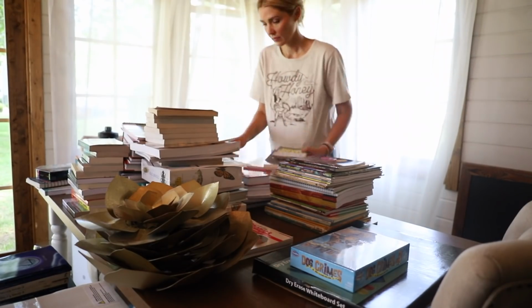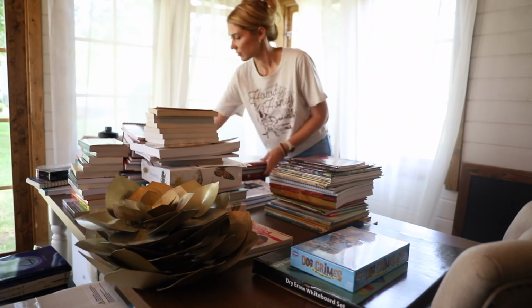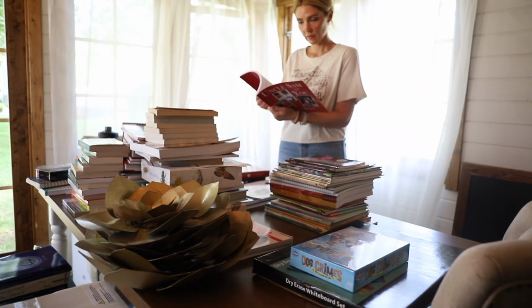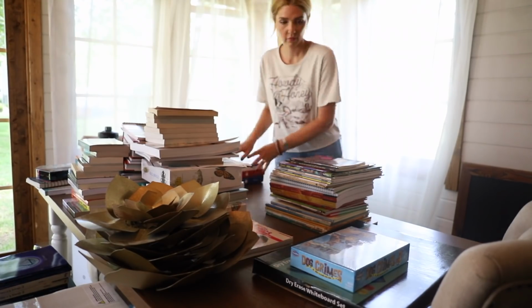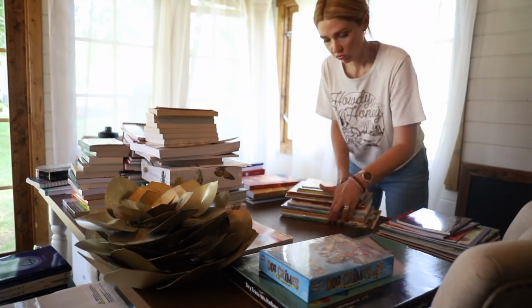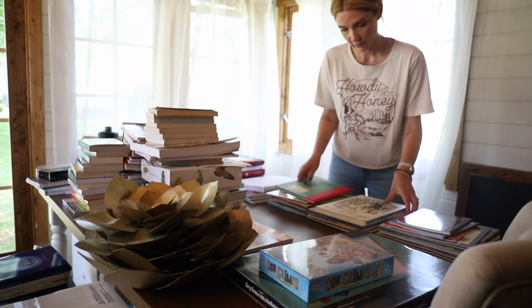Another one of my tasks for the day today is to prep curriculum. I'm not going to be able to get all of it done today, obviously, but I'm trying to go through and make sure that I have all of the books that are needed, working on printing off supplemental materials and things like that, pulling together the kids' binders for each thing. So right now I'm trying to go through our Five in a Row curriculum and make sure that I have all of the books for each volume.